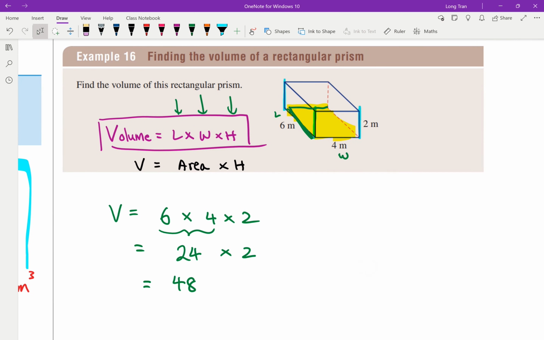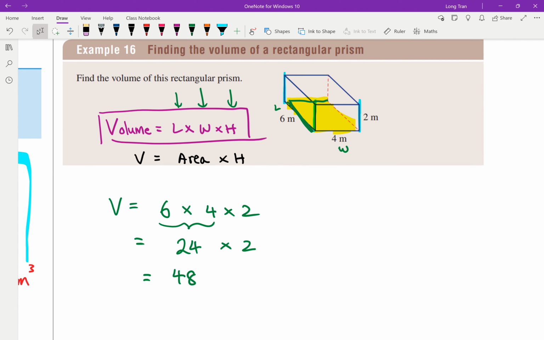So this is how I want you to lay it out. See how I've got volume? That's my formula. Here I've substituted numbers in, my working solution and my answer, but I'm not done. What am I missing? The unit, the metric. Okay, and this is volume. So you write meters, but what do you have to include? Cubed. Very good, because this is volume. So volume is 3 dimensions. That's why we have a cube there. Area is 2 dimensions. That's why you have a square. And then perimeter, which is length, 1 dimension. You don't have a square or a cube.